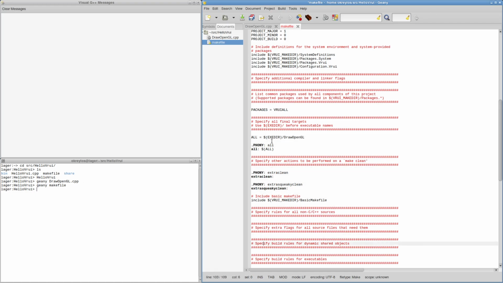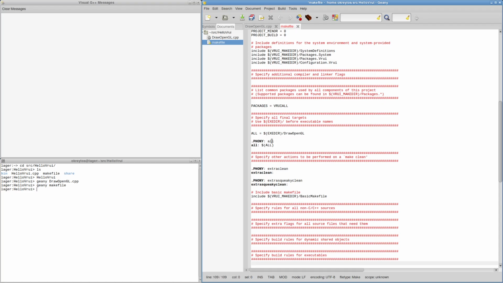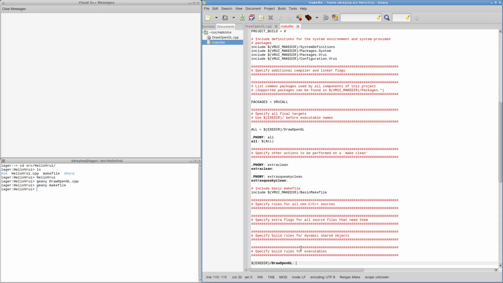And so then we are going to put in the build rules for our executable all the way down here at the bottom. And I'm going to just copy this and put it down here. And so now it's the usual makefile rule. So we're just going to give it what are the files it depends on. And in this case, I'm not going to put in the source file because the executable doesn't actually depend on the source file directly. It depends on the object file that results from compiling this. And the automatic compile commands that are part of this make system put the object files into $(OBJECTDIR). And so inside there is going to be a DrawOpenGL.o. So we are going to be doing this.